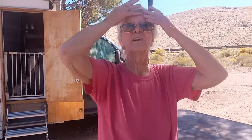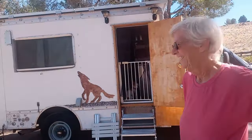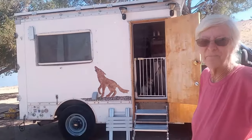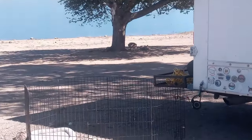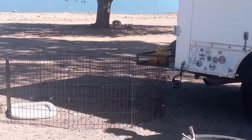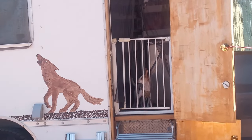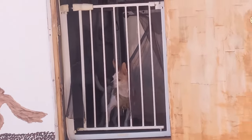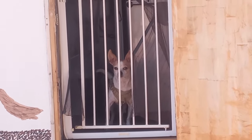So hopefully I look terrible — well, we're camping, it is what it is. And Maxie's waiting to come back out. He was in his pin right here — he's got his little pin. Let me get your little leash. There he is, waiting at the gate. Maxie! There you are.